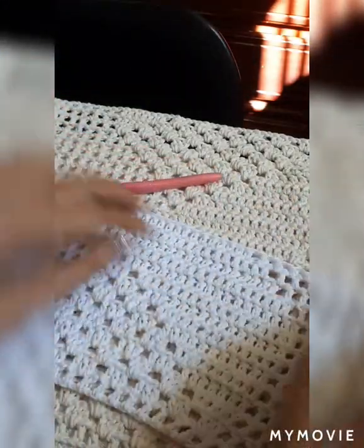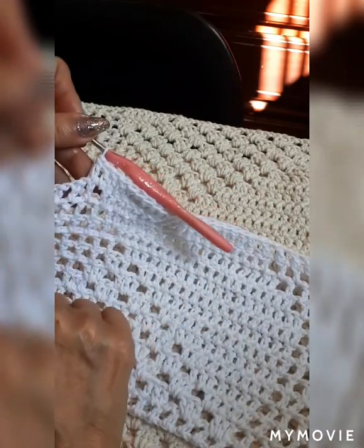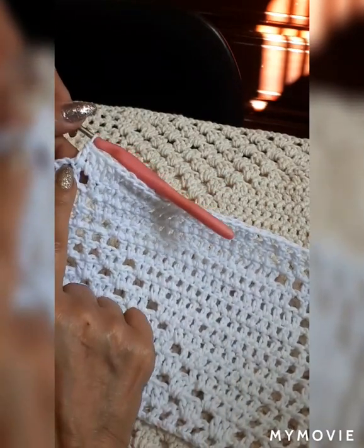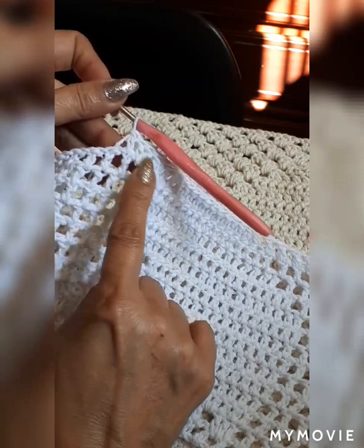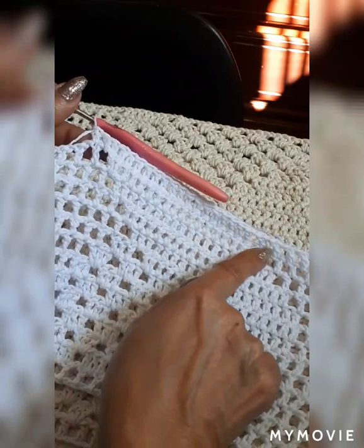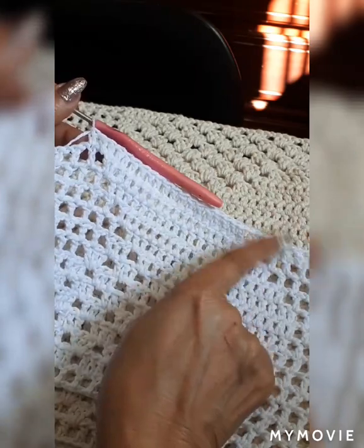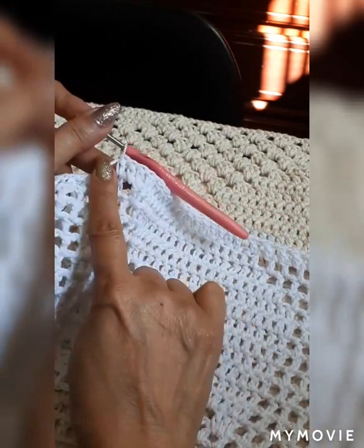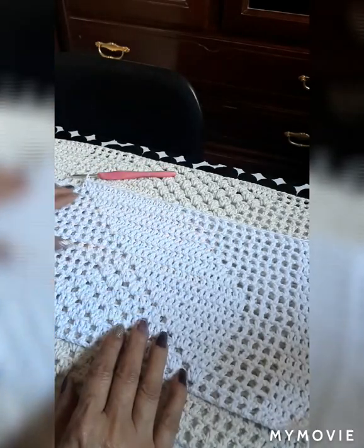We're going to add one in the center and one on top of the double crochet. So row 14. When you're going to turn around, you need to add one here on top of the double crochet, one in the center, and do your 19. So you can't make a mistake by doing it that way. And you're going to decrease here. So we're increasing, decreasing. When you're going to turn the other side, we're decreasing, increasing. So it's always like that for 7 rows. Okay, you guys, so I pretty much finished doing.